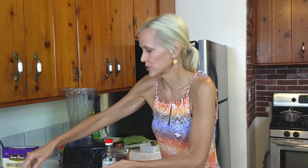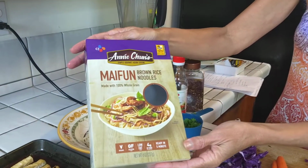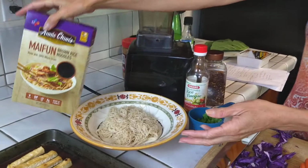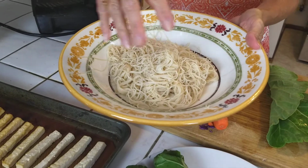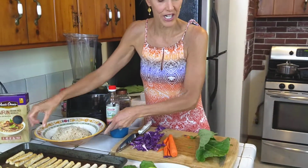I love tofu. Then you can also add these May Fun brown noodles by Amy Chun. I get those at Sprouts, and they are super fun. But again, you don't have to add noodles. You don't even have to add tofu. These are just some options. These only take about 3 minutes to cook, so you want to watch those too. But they're delicious, and there is also brown rice, which is great.